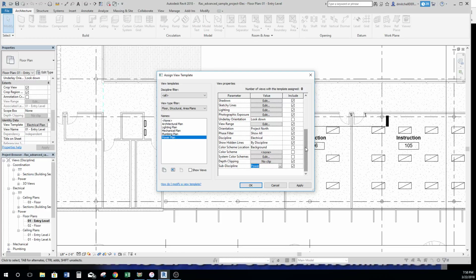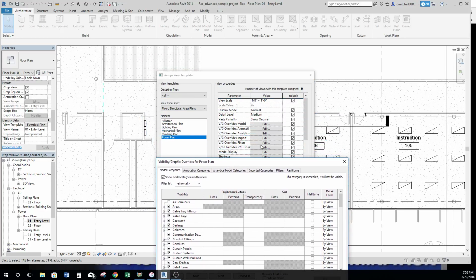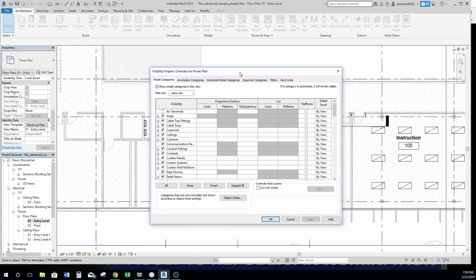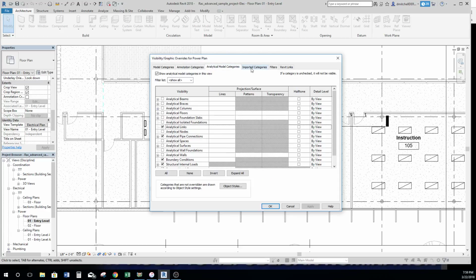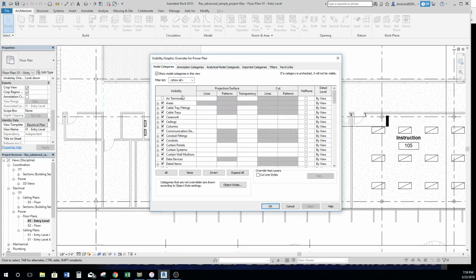So with our power plan, what we want to do is come in here to the model tab, and you can really hit any of these first 4 or 5 and it'll take you all to this window, just these different tabs. So under model categories, we're in a floor plan, so we don't necessarily want to see ceilings.